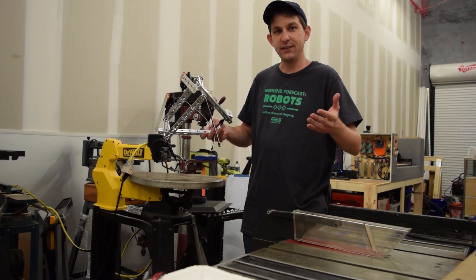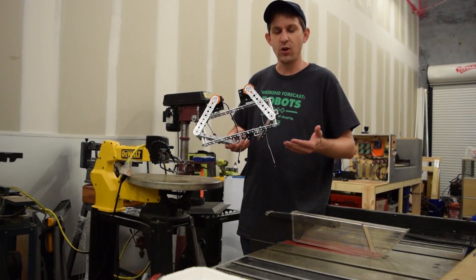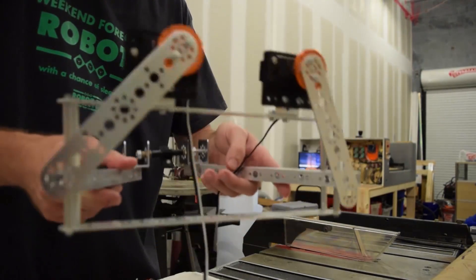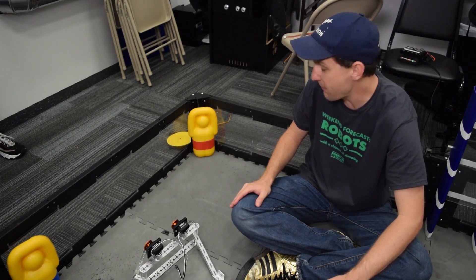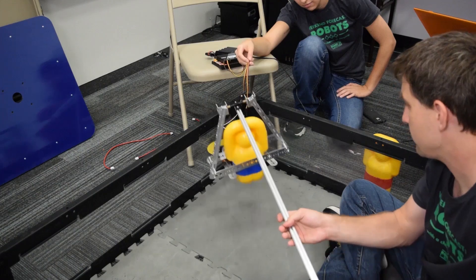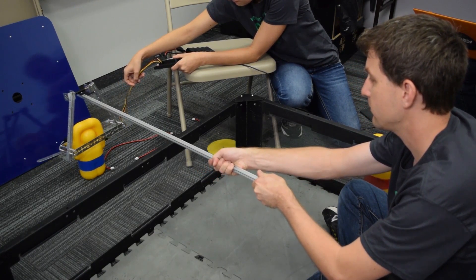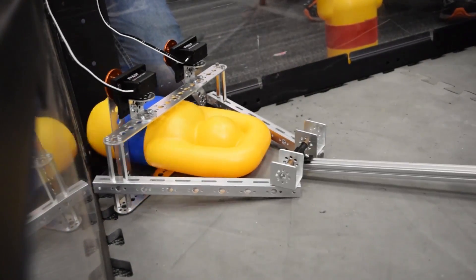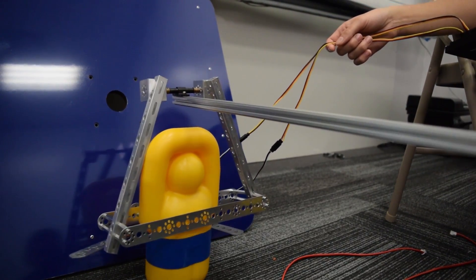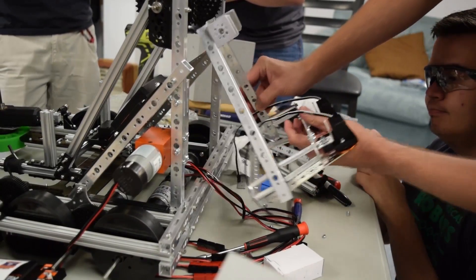We are here at the Maker FX space, a maker space in Orlando with lots of great tools. I wanted to make something any team could make right away — with just a couple of servos, some extrusion, and any metal you happen to have, you can easily make a Relic Recovery mechanism like this. It's a good probability the relic will fall over during the match, so whatever mechanism you make needs to be able to pick it up in the laying-down position and get it back upright over the wall — the furthest you can extend the extrusion is 18 inches. We're actually looking at not using this because the envelope is a big problem with our other mechanisms, and integration with too many mechanisms is extremely difficult. We've decided recovering the Relic is a low priority item.